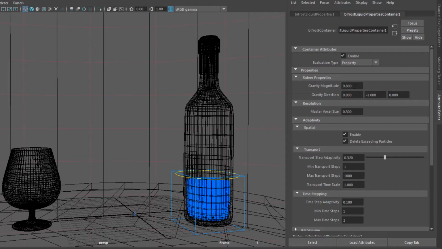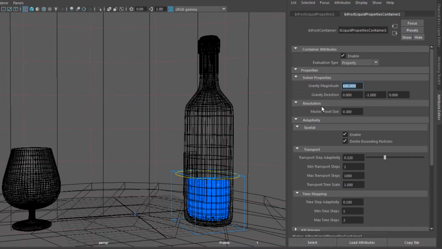Now, for gravity, I would like to increase this to a very high value. For now, I'm going to pick 600. What Autodesk suggests is to take that 9.8 and create 980, but I found 980 is a bit too much. So 600 for me to get things started is a good number.